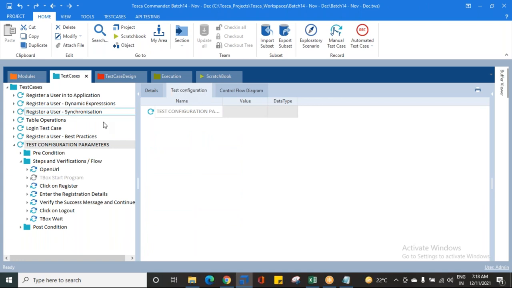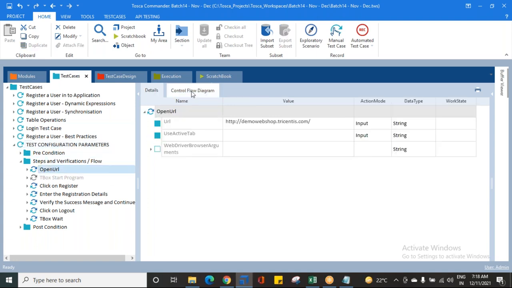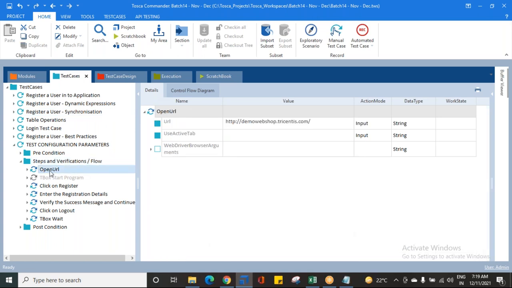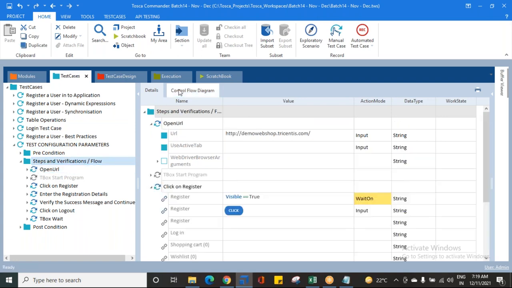You can ask me to prove it. Click on any other thing other than the test case. Can you create a test configuration parameter on the test step? This is a test step, right? Circle icon with two different colors. Is there a test configuration parameter? No. Click on the folder. Do you have the chance to create a test configuration parameter? No. So the interviewers will try to confuse you. Can we create a test configuration parameter on the step? Answer is no. Can we create a test configuration parameter on the folder? Answer is no. There is no option.